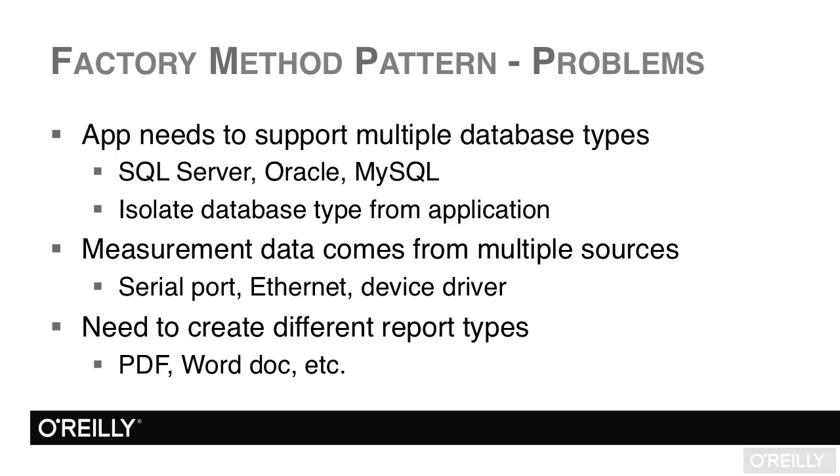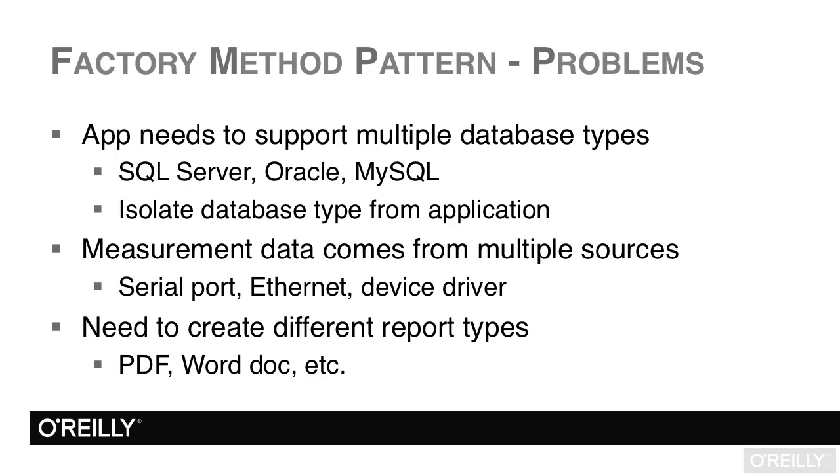Our basic problem is that our app needs to support multiple database types. Maybe SQL Server, or Oracle, or MySQL, or maybe we're just setting the app up so that it can expand to a different database type in the future. For instance, we might be using MySQL now, but we expect great things and we're going to scale to a huge Oracle data farm later on. We don't want our app to know anything about the database type throughout the application code, so we don't want to have a bunch of switches that say, if it's a SQL Server command, do this. If it's an Oracle command, do that. We don't want all of that if-then kind of stuff in the app itself. We want to isolate that.